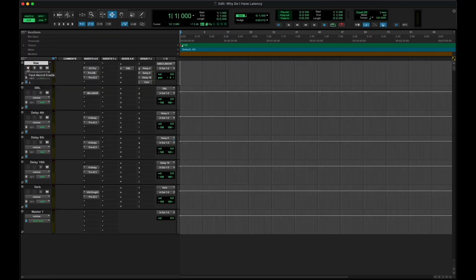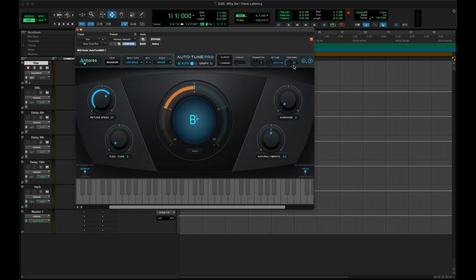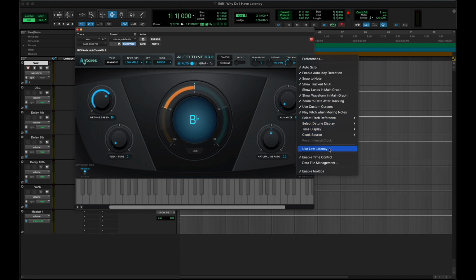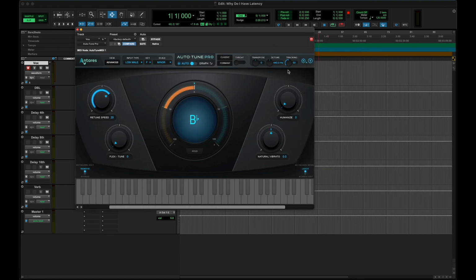Now, another reason you could have a significant amount of latency, for instance, I have Autotune on right now because a lot of vocalists I record need Autotune while recording. First of all, this plugin in general can cause a significant amount of latency unless you go to this settings tab right here and put it in low latency mode. So make sure if you're using Autotune, it's in low latency mode. If not, it could be really hard for your computer to go down to those buffer sizes of 32 because this plugin can take up quite a bit of computer power.